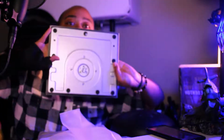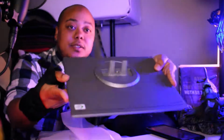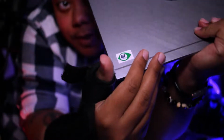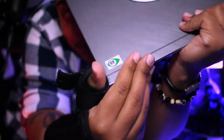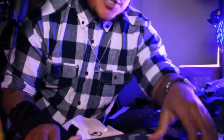Let's get it. Yes, this is, did I just cut myself on that? This is the base. Super nice. Let's see here. Yeah, I like the grain. I don't know if you guys can see that on the camera. Let me see. Maybe not. Oh yeah, see, you can kind of see it. It's like grain, not wood grain. I guess kind of like wood grain, but not. I don't know. It looks really futuristic and really cool.